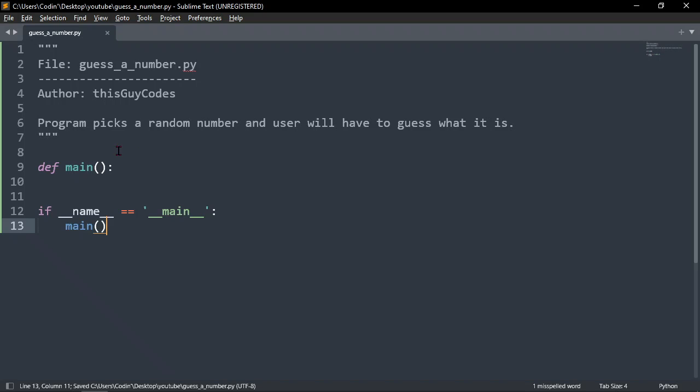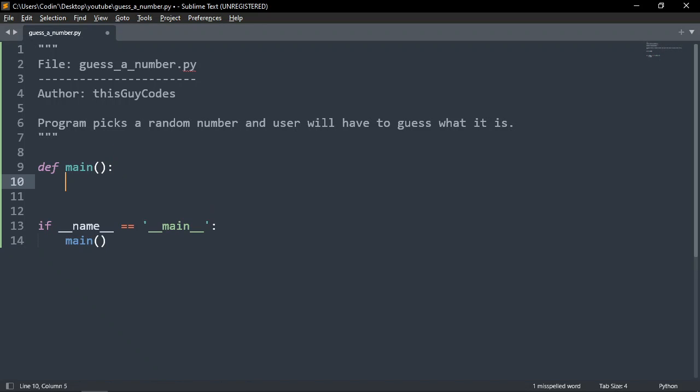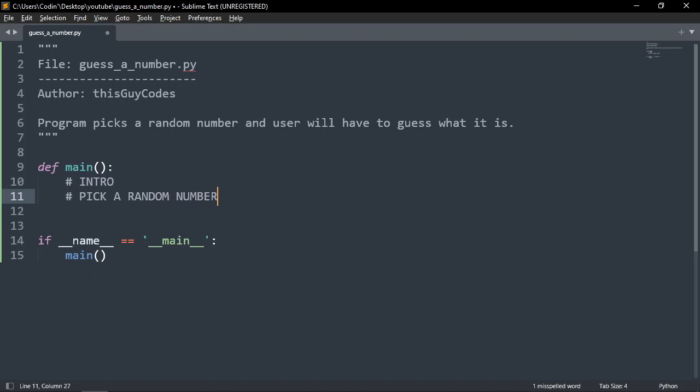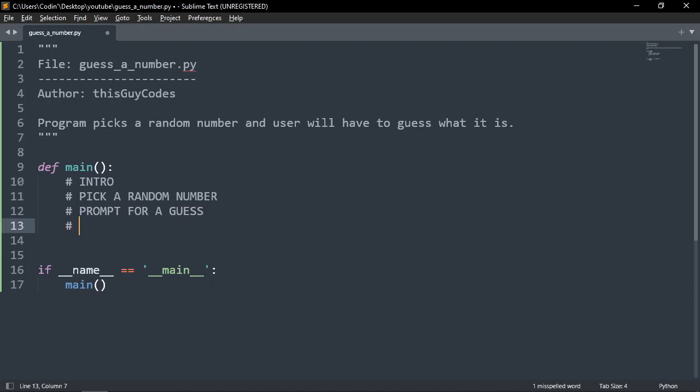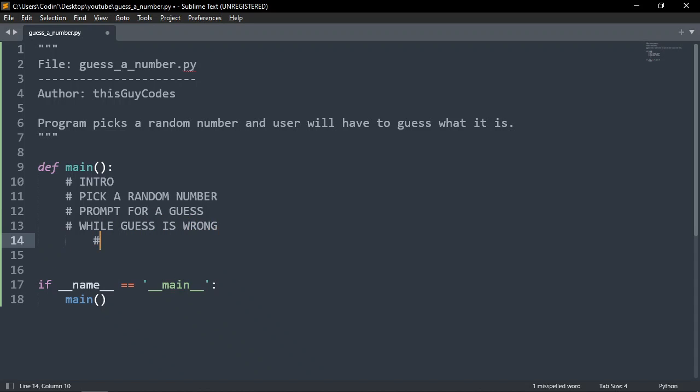And I'm going to break down the problem into smaller milestones to help me build up the solution. There will be an introduction section. Pick a random number, prompt for a guess. While the guess is wrong, we want to ask the user again and again so they can guess correctly.